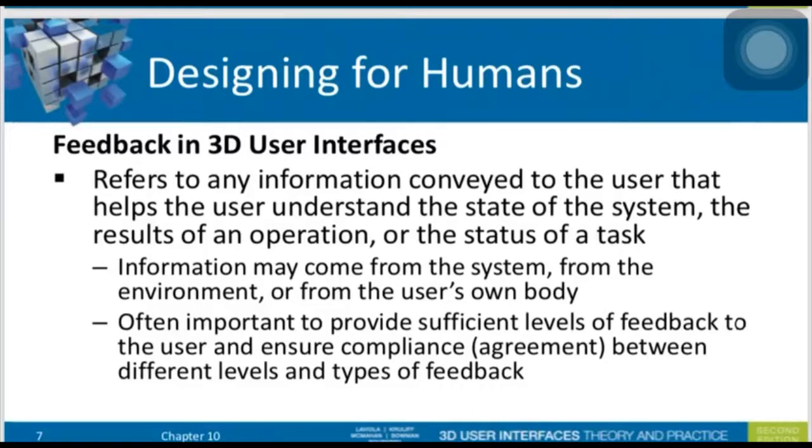So dekat sini feedback tu dia bagi information provided by the game which allows player or user to see their progress during the game, which shows, contoh dia macam masa, how much time you have left to complete the task or to finish the game.